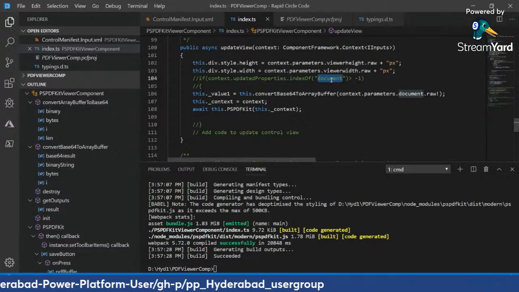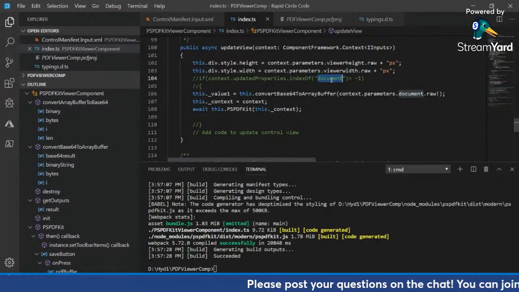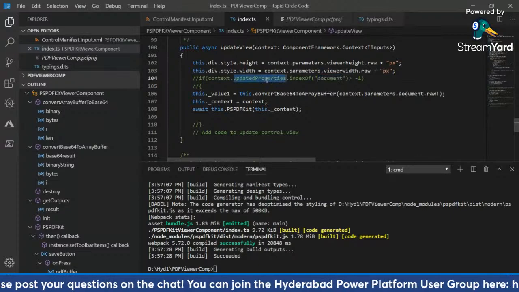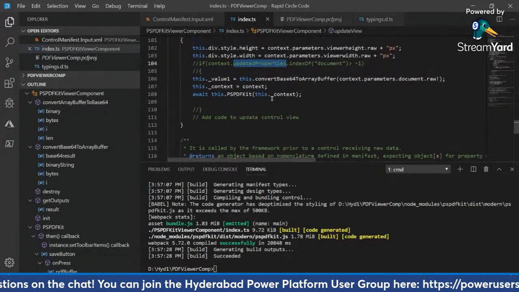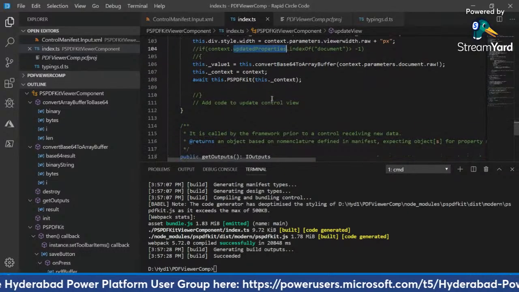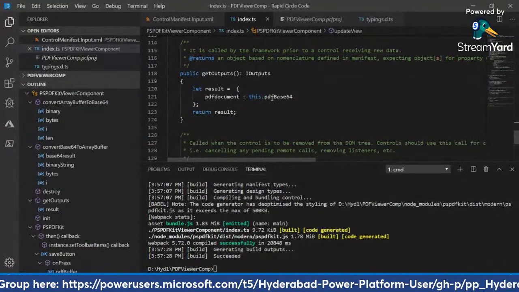Now, if you see, I have commented this line. Why have I commented this line? Because this works fine in production, or when it works in the context of Power Apps. But in the test harness, the update property method does not fire. Okay, that's one thing that you need to remember. So if you think, why is it not working? For me, it never fired. So that's why I have commented this, because I'm going to run this project after that.